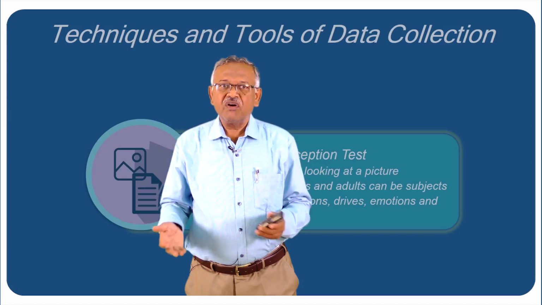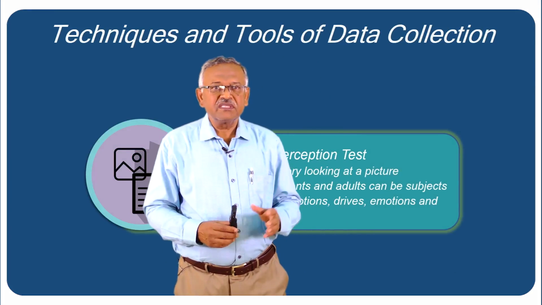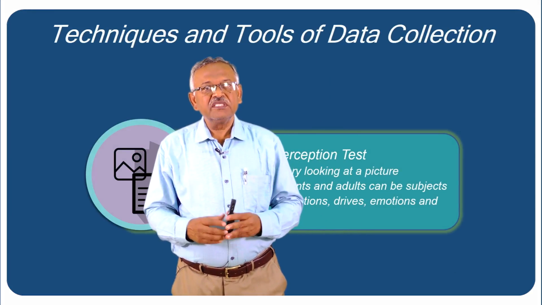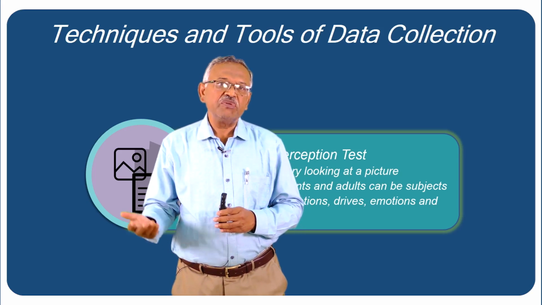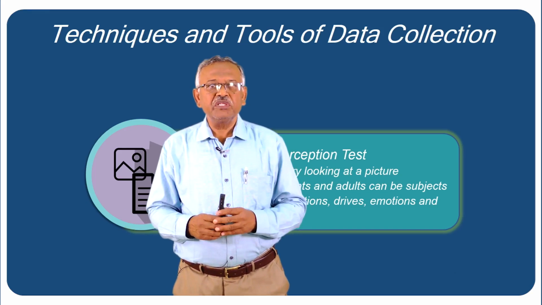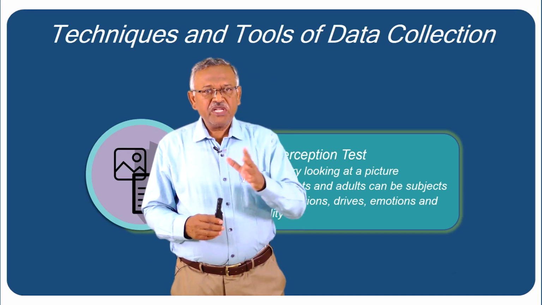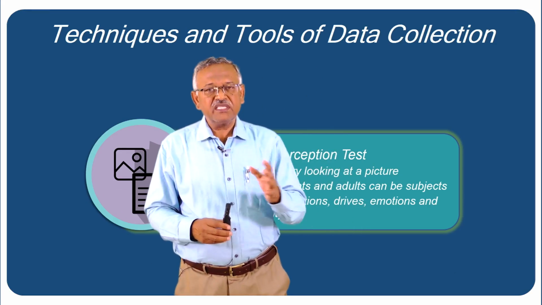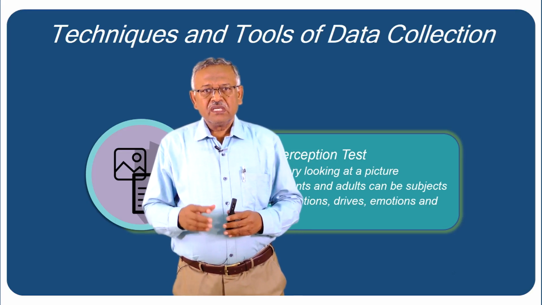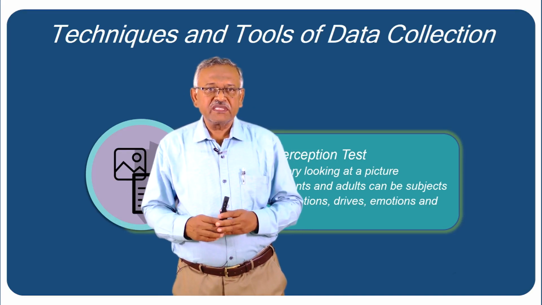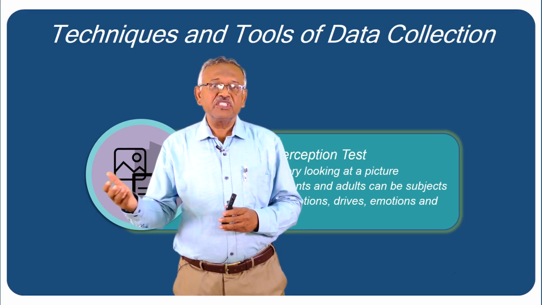Similar to the Rorschach test, there is the Thematic Apperception test, again a psychological test. Here, a picture is shown to different subjects, and these subjects are asked to write a story looking at this picture. Here the participants are pre-adolescents and adults who can express themselves by writing a story. Again, this test helps the analyst discover hidden emotions, hidden thoughts, and certain hidden drives, and personality. These are very important techniques: interview, focus group discussion, observation, study of documents, PRA, RRA, and psychological tests. Well, there are many others also, but these are very important techniques used in qualitative research.